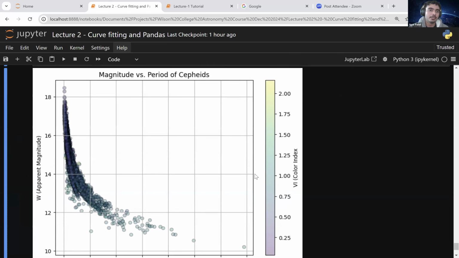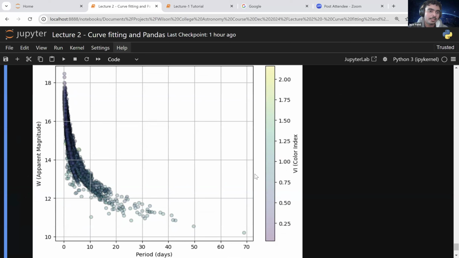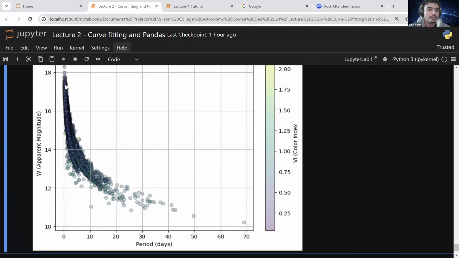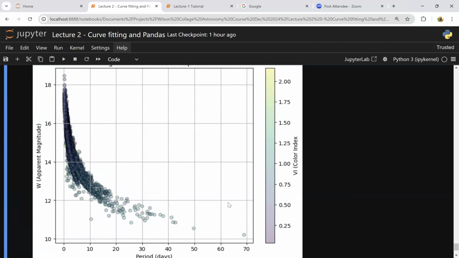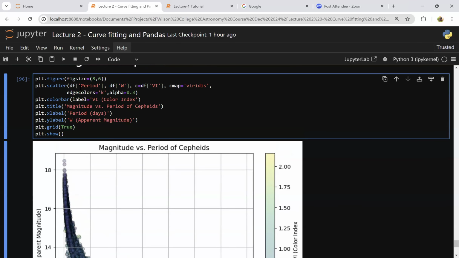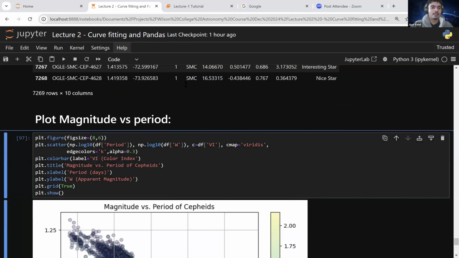So this is now going to give you a graph of period versus apparent magnitude, or apparent magnitude versus period, and it's going to give you a curve. You can also plot a log-log graph, both logs. So I can effectively use np.log10, and I want to copy this and do the same thing to apparent magnitude and put this there. There we go.